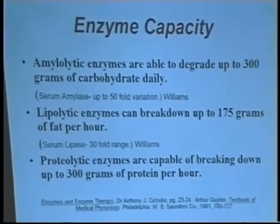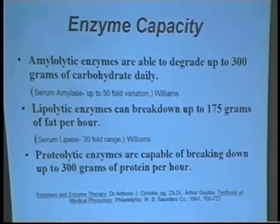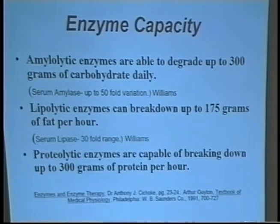So you can eat, then you add your little Tic Tac in, then you drink your Coke or your diet soda, and then you have your Rice Krispies or your whole grain cereal. It's all sugar. It's just sugar. You're way over. So that means when they tested people, this is Dr. Williams, he's the one that did all this biochemical individuality, he found a 50-fold variation in this enzyme in people's bodies. So if your body can't compensate in that variation, you will be sick.